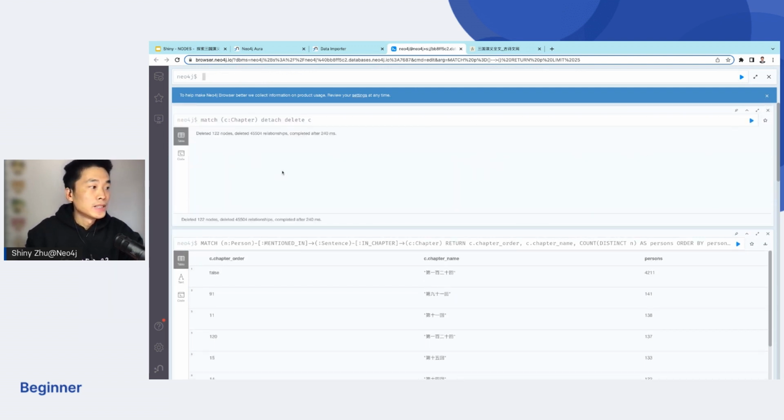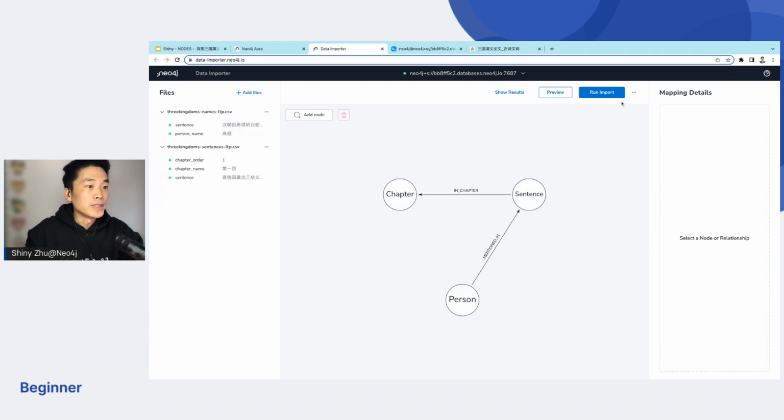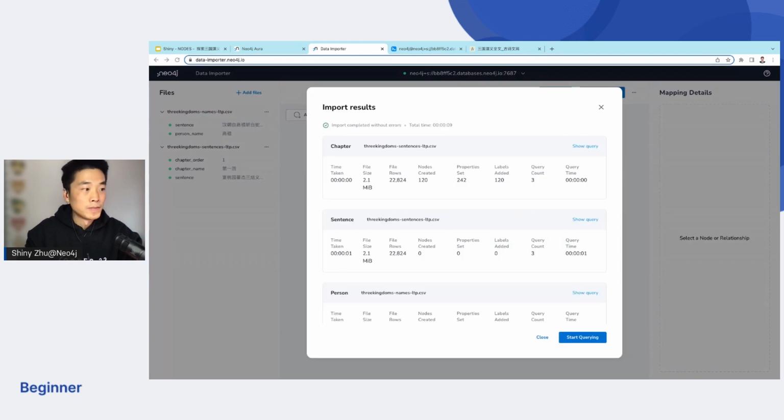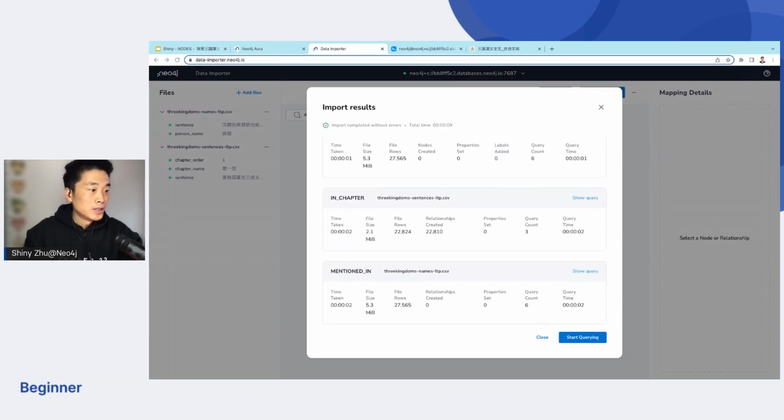Okay, you can see there are two more extra chapters there. So I will run the import again. I hope it works correctly.